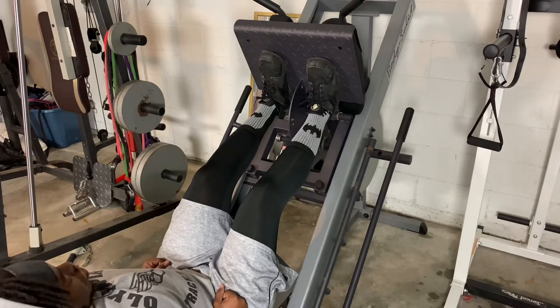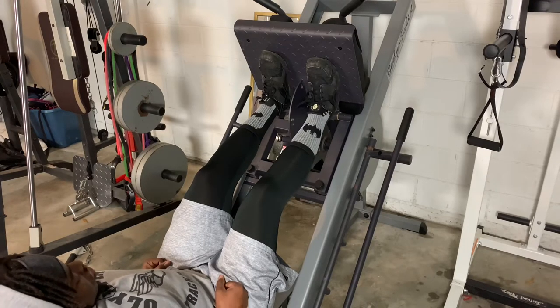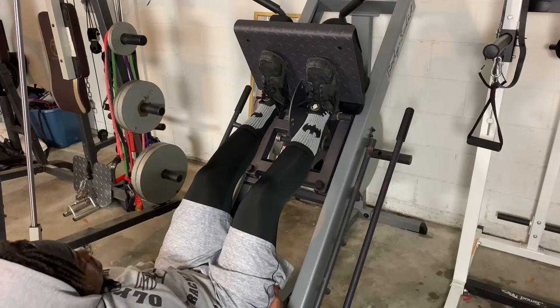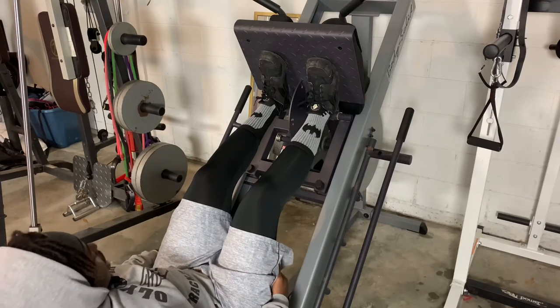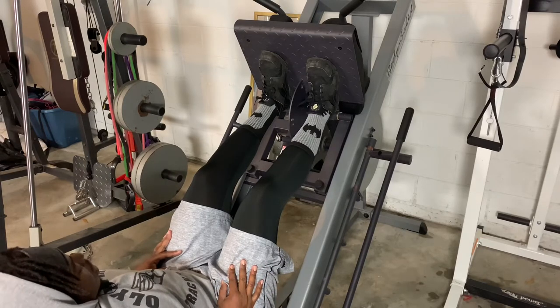Just try to concentrate on getting a nice burn in the calves, and that's why I put the number of reps to be 30. Because I know trying to do 10 to 15, you might not feel it there, but you do as many as you need. And if you hit 30 and you're still not feeling the burn, add more weight to it.